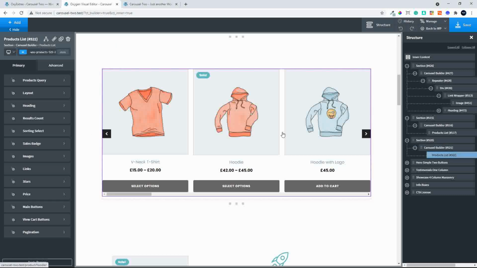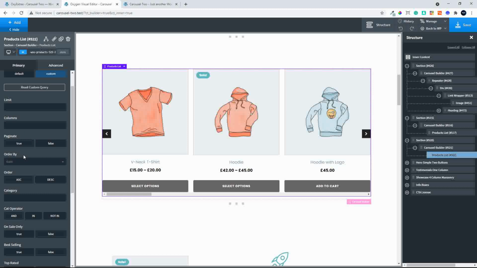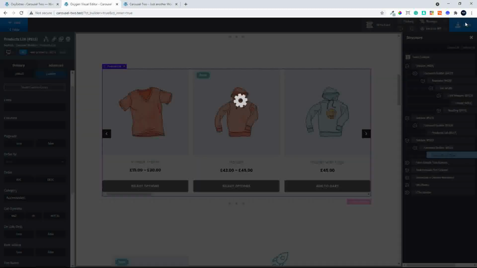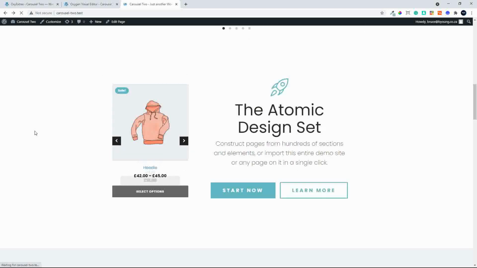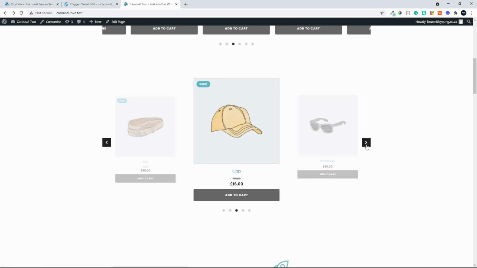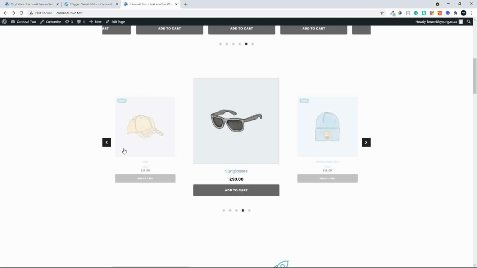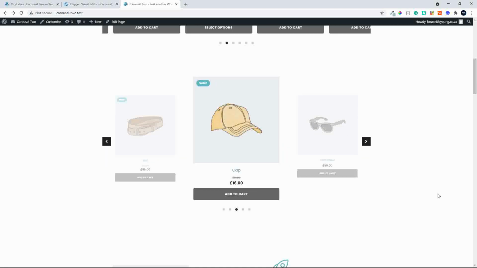Of course, if I wanted to just show the products on sale, I would head over to my product query. And in this case, what I'll do, instead of sale, let me just do by category. So in my category here, I'm going to enter accessories so that only accessories show, and we'll save that. And now when I head over to the website, you'll see that only the accessories are shown. So none of the hoodies are coming through. It's only the accessories, and there are only 5 products. So that's how easy it is then to select a specific category for your slider.